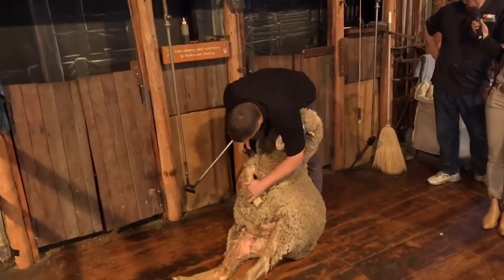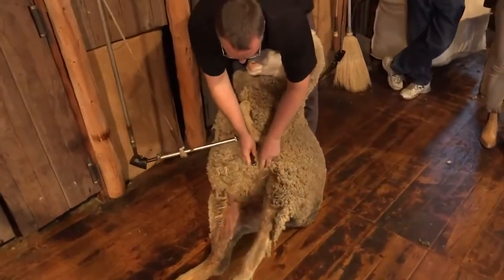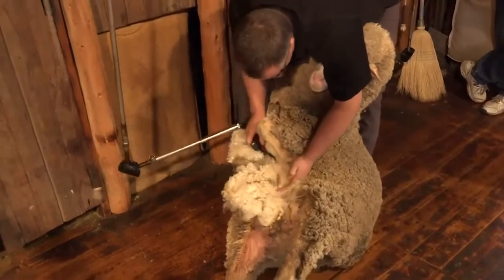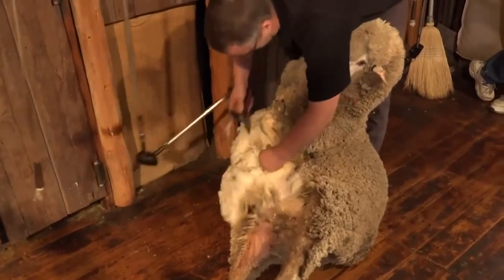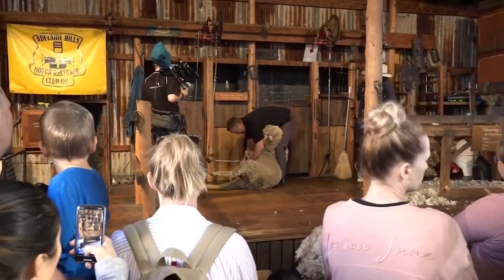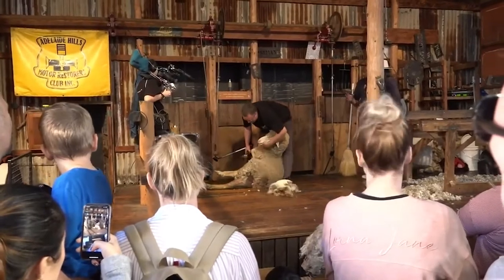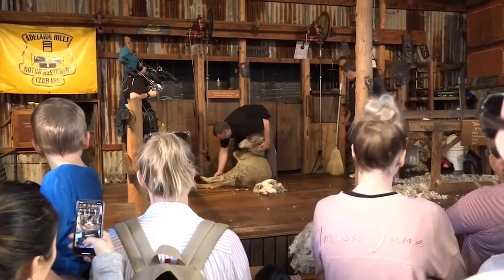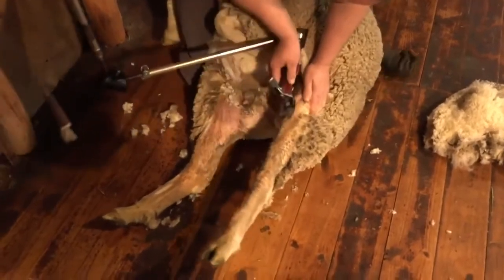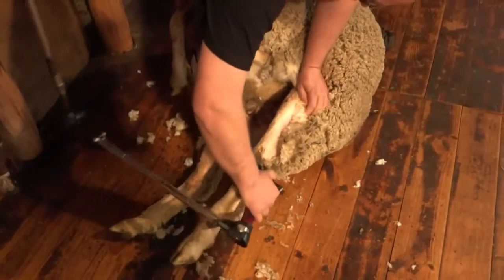Now Josh is a right-handed shearer, but if you look carefully, his left hand is doing most of the work. All the right hand is doing is holding the handpiece and guiding that through the wool. She looks very relaxed. The sheep, yes, she is very relaxed. So he's not sitting her up on her tail, he's just got her on the hindquarters. Even though she was a bit flighty there before and ran out, she's very relaxed now. So the belly's off now, so the wool handler just comes in and gets it out of the shearer's road.